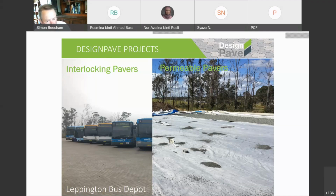The biggest cost in most large paved area systems is very rarely the actual pavers themselves or even the surface material. It's usually the drainage pits and pipes, which are buried infrastructure that brings a cost associated with it, but they're also expensive infrastructure to lay. So the benefit of using permeable pavement systems is it's offsetting those expensive pits and pipes which are not required for a permeable pavement system.